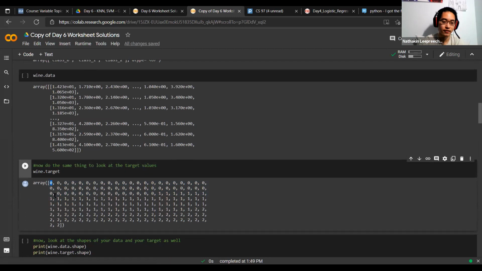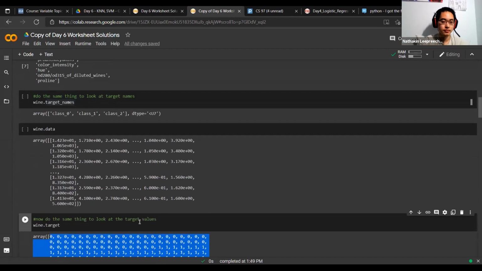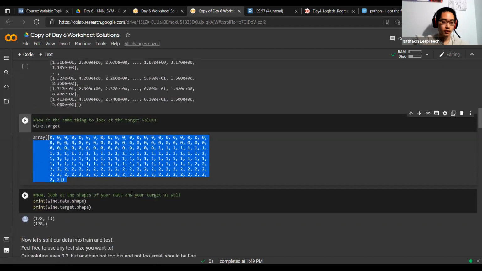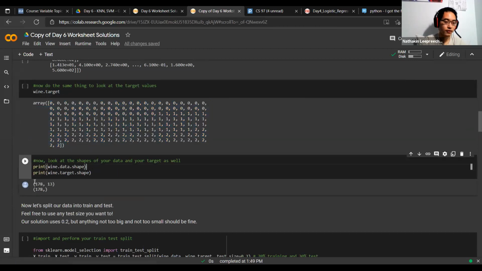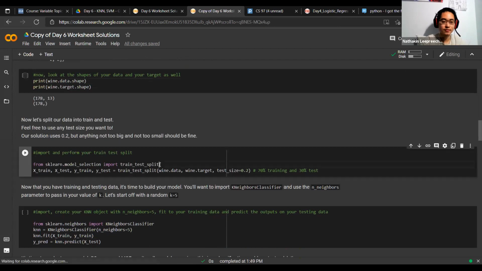So you have all of these targets: class 0, class 1, class 2. I think that's anything worth mentioning. You have 178 data points, and each has 13 columns, which is 13-dimensional. We're going to see how it goes in here.